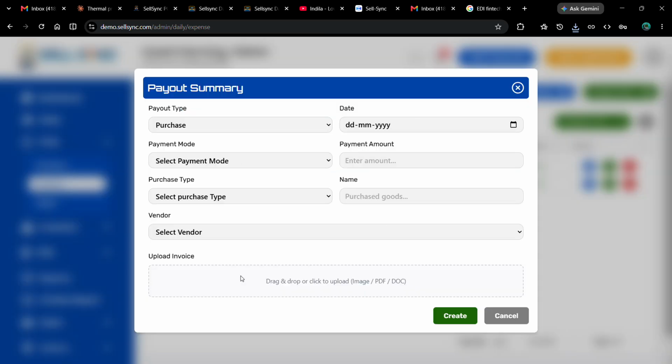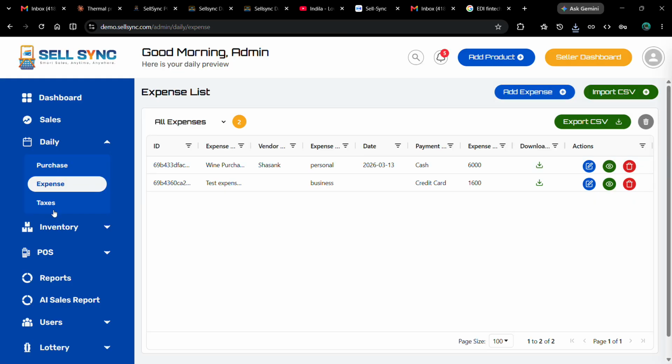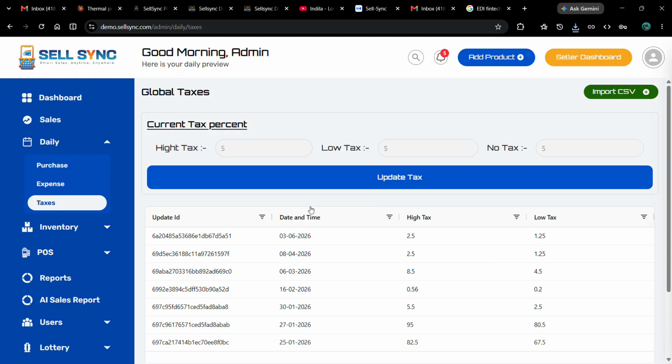We have the same expense add table and expense table. Then we have tax. Since we are keeping the taxes stored in a single place, we are managing the taxes from this point.